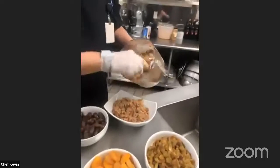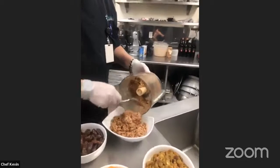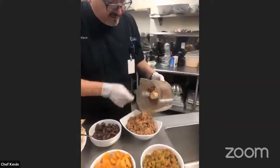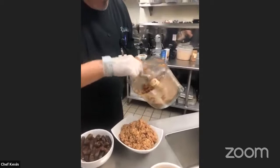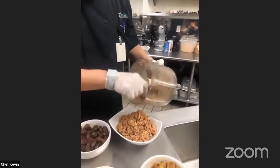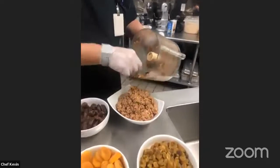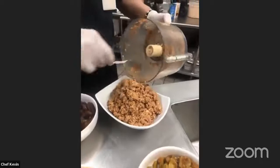This would probably be a great recipe to do at home with kids. We sure will. And the kids love this stuff, this hands-on type of thing. And it's not dangerous, no fire involved in this one. So, also, if you don't have a food processor, we can just show you, just do everything by knife.